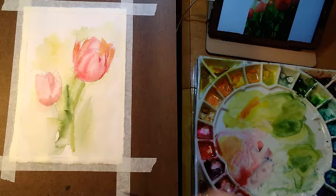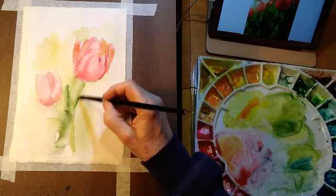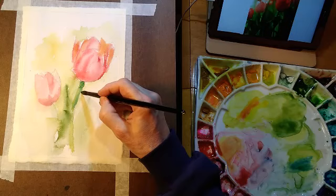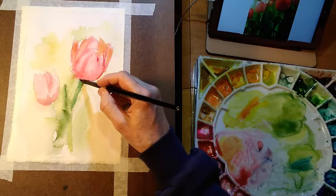Now I'm softening the left-hand edge of that stem. Kind of keep going back and forth, adding in a bit more. Now I've gotten a lot darker value there on the tip of the brush, and I'm just dotting it in, especially near the bottom, right below the flower, where the stem is the darkest.